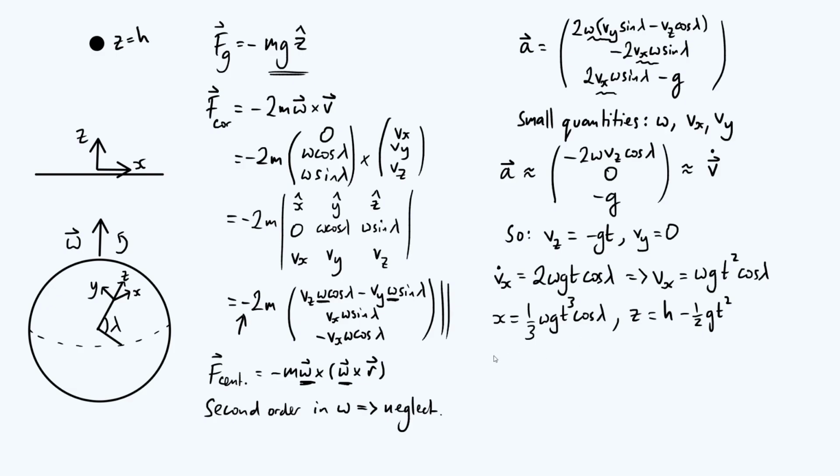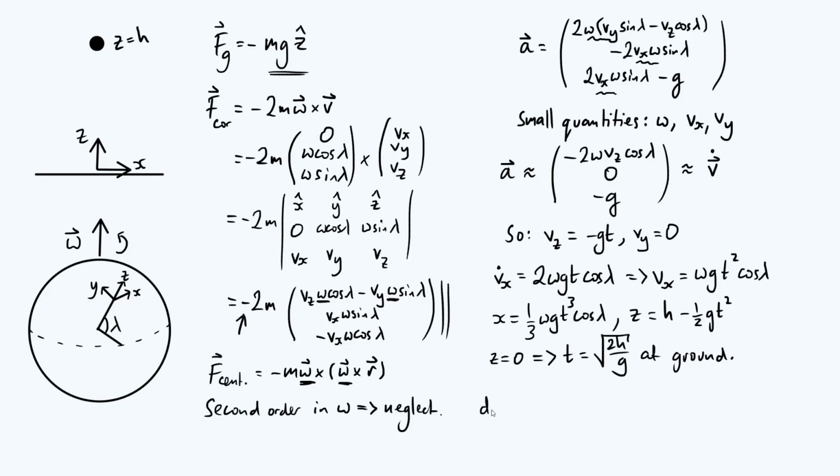And so if z is 0, that means you've hit the ground again, because we put the origin of the coordinate system there on the ground. When z is 0, t is going to be the square root of 2h over g, right? Just rearranging that equation for z that we found previously. And then we can take that time and substitute it back into our x, right? Because that's going to give us the deflection in the x direction. And so let me just note that's the time when it reaches the ground.